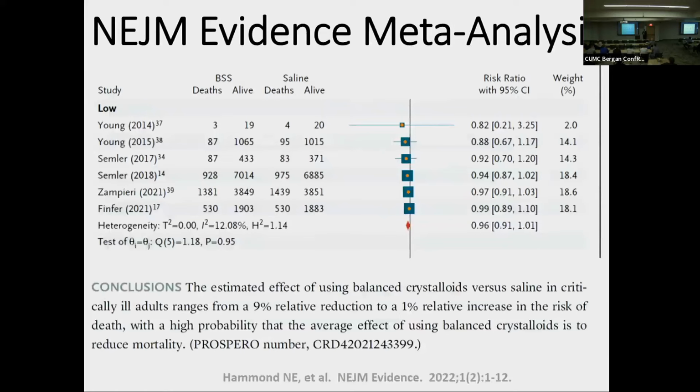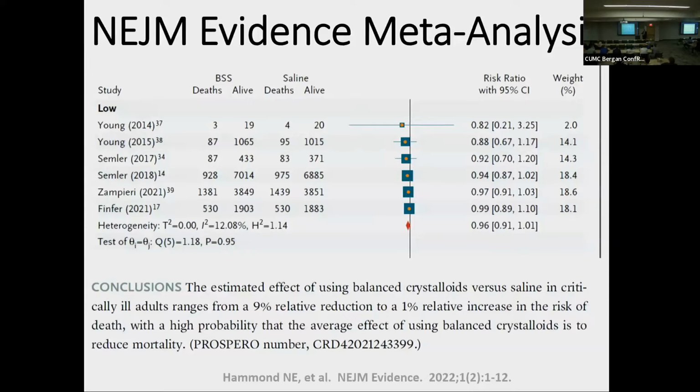Here's the meta-analysis, or the combination of all of our work together. This is all patients, and you can see there is this very small potential signal for balanced fluids in all comers in the ICU. This isn't sepsis, this is all comers. But the signal's small. If it's there and it's real, which I believe it is, it's a small signal. It's a 4% relative difference in mortality overall, not absolute. And it does cross one. So you can see the conclusion that we put in this New England Journal of Medicine Evidence paper.